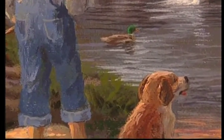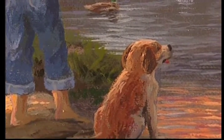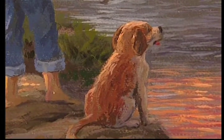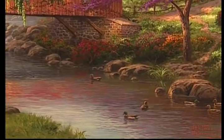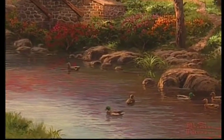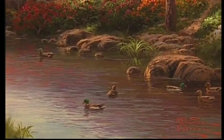A neighbor's dog gave me inspiration for the companion to our little fisherman, and I enjoyed painting the detail of the fur and the dog's face as he waits in anticipation for that first strike. I enjoy little touches like the ducks that swim along the water — they provide a sense of movement to the tranquility you see in the setting itself.